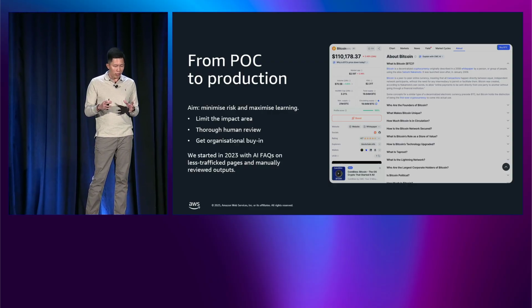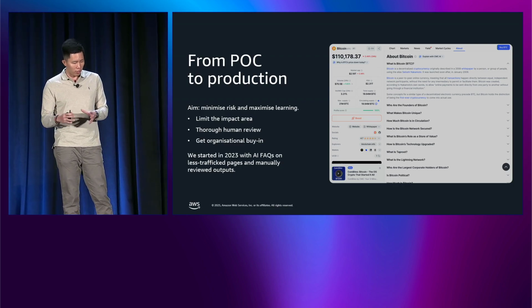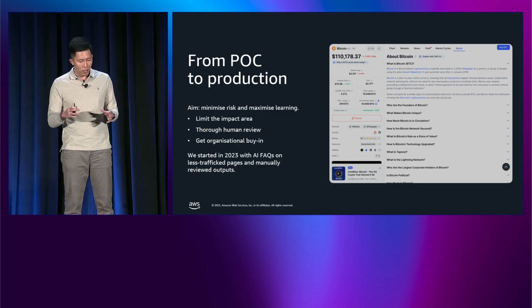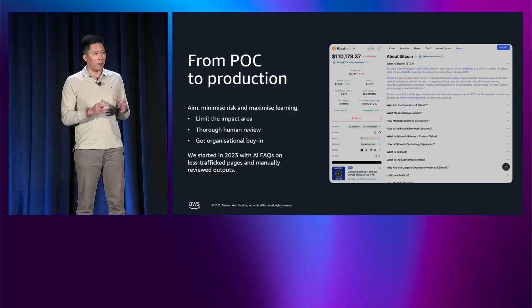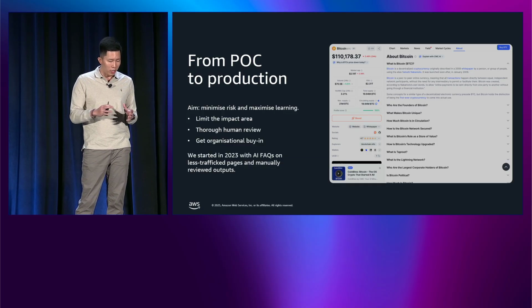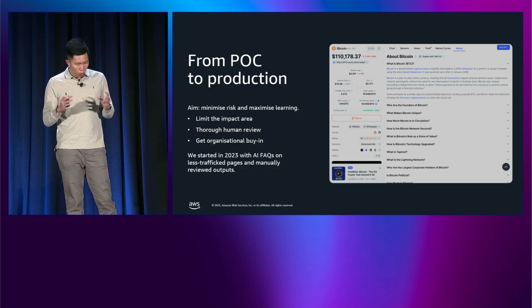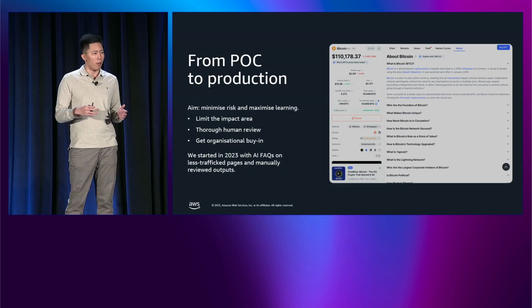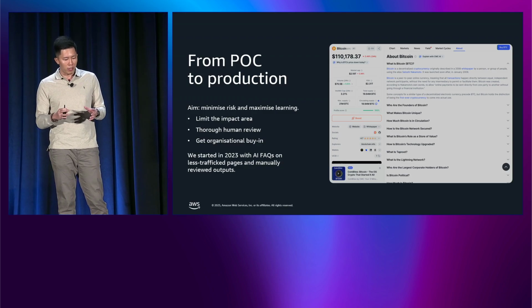And when creating this AI FAQs, the reason we chose this is because it's on a less trafficked part of the page, so the risk is lower. And for all the AI FAQs we generate, a human would thoroughly review them to make sure that it is correct, it is accurate before we go live with them. And this manual review process, although tedious and although it took a long time, it was very important because we learned the limitations and strengths of LLMs. With this product, and with more organizational buy-in over time, we built AI products on more prominent parts of our product and more deeply integrated AI within our product.